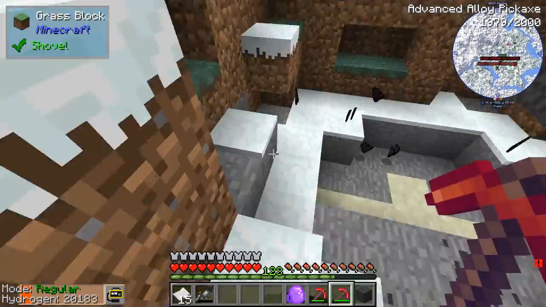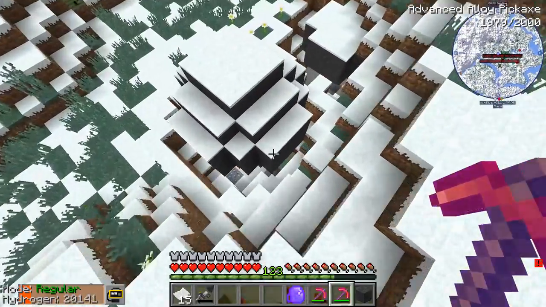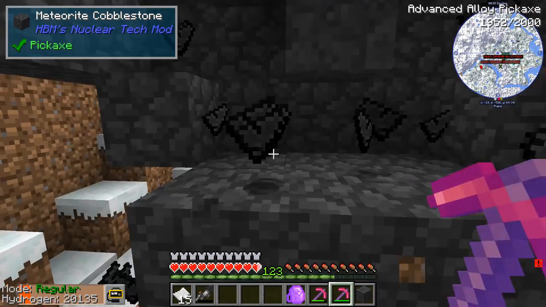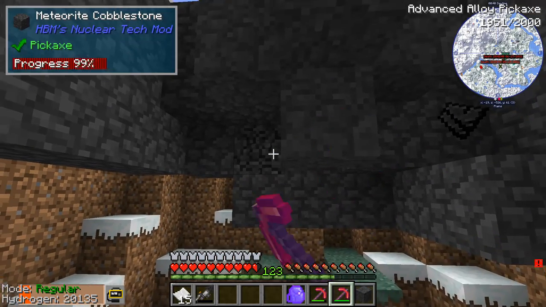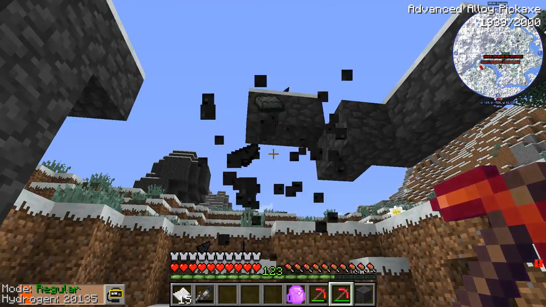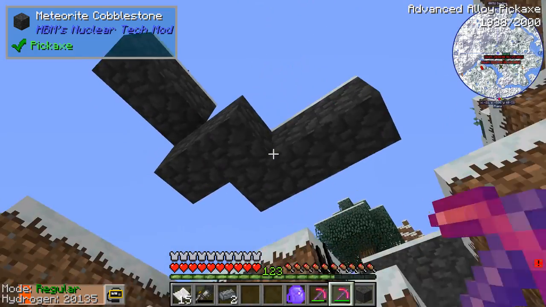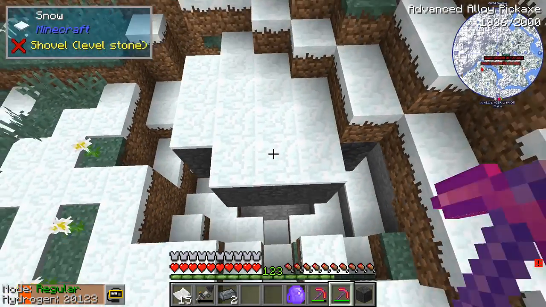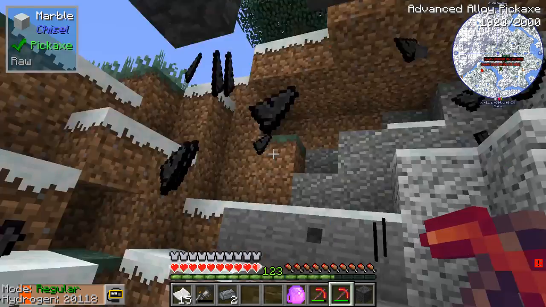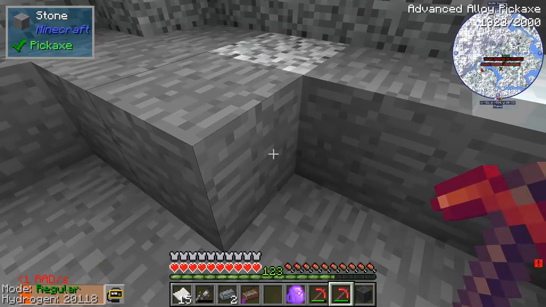Some of these really don't have the whatchamacallits, the treasure block, whatever it is. This one doesn't have it either. Damn. He's got something. Tungsten. That one's got a treasure block. It's got something purple. Got thorium.